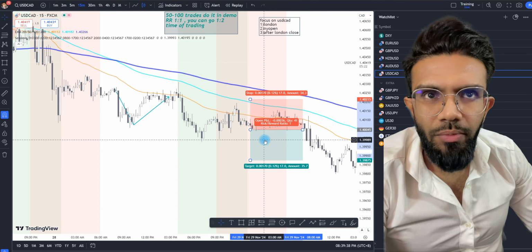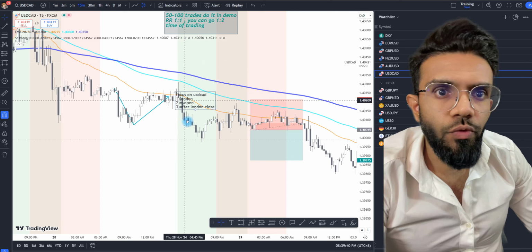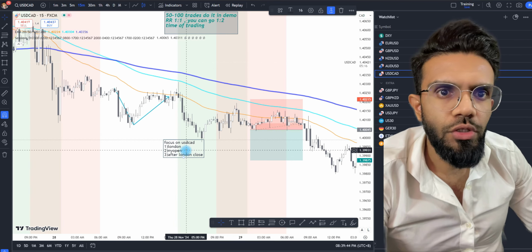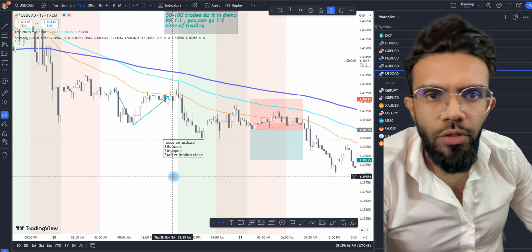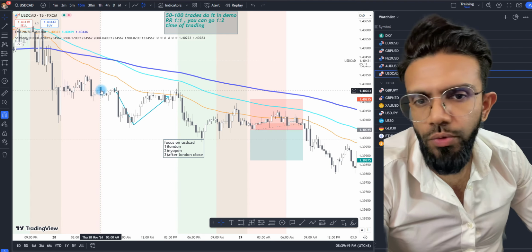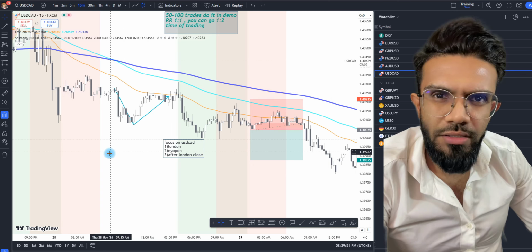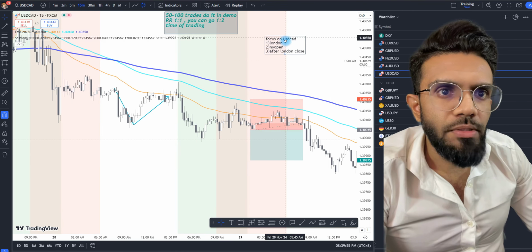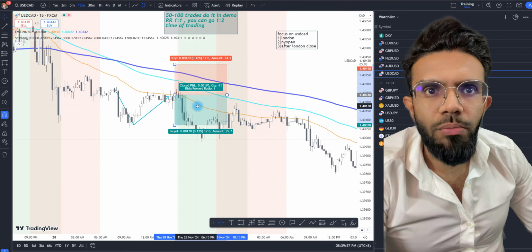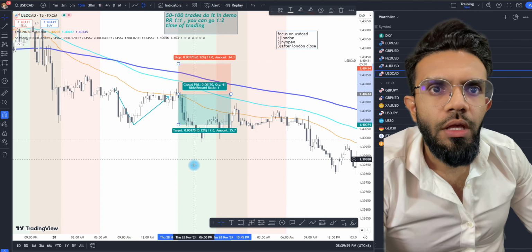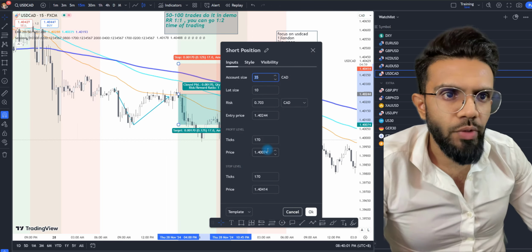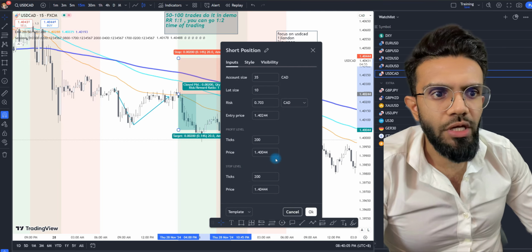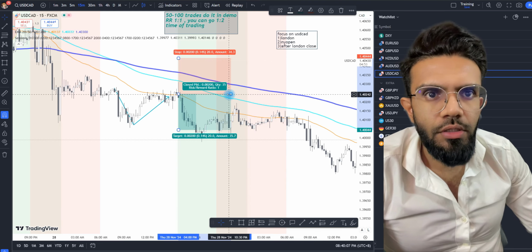Why we want this: we focus on USD CAD, at London open, New York open, or after London close. These are the 3 time zones we're going to focus on. If you're somebody from Asia and you're awake and want to trade the Asia session, it's okay, you can still trade around this area. I trade during London and New York, so I'm going to place the trade here. I just placed 20 pips stop loss and 20 pips take profit, and I put it in points.